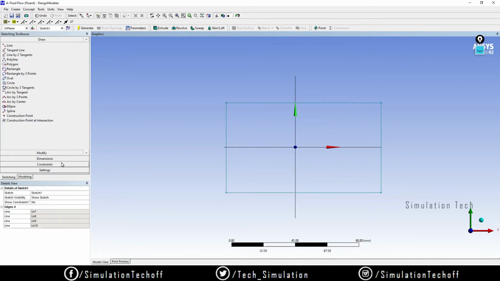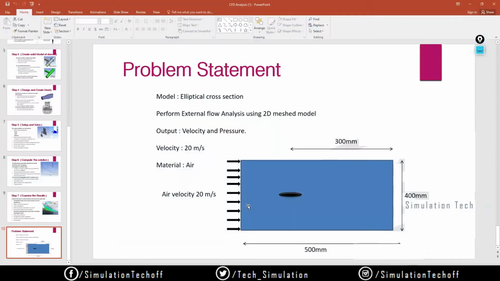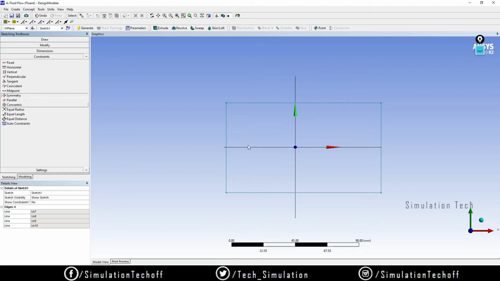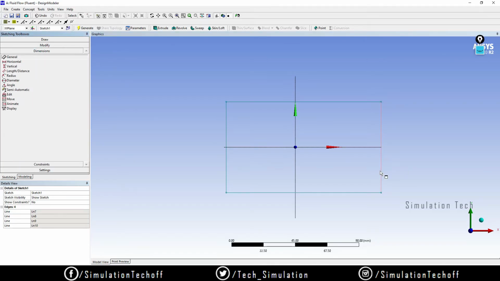Once it is drawn, before assigning the dimensions, I want to apply a constraint called symmetry, because this exactly lies on the midline, right? From here to here it's 200, here to here it's 200. For that, I'll give the constraint symmetry about this axis, so these two lines. Okay, the symmetry constraint is applied. Once it is applied, go to Dimension using General.